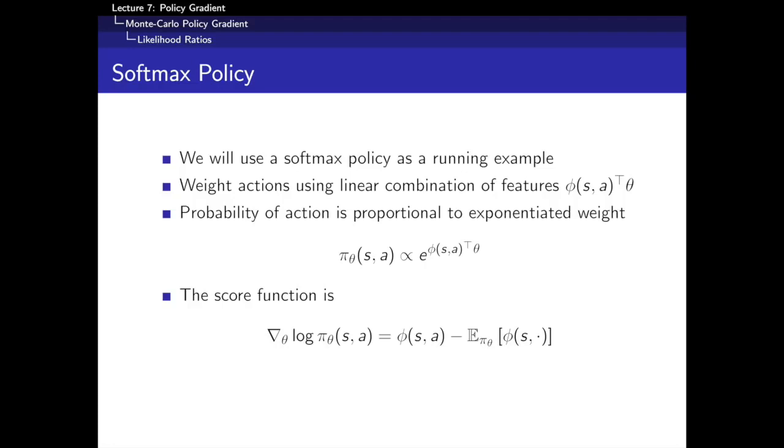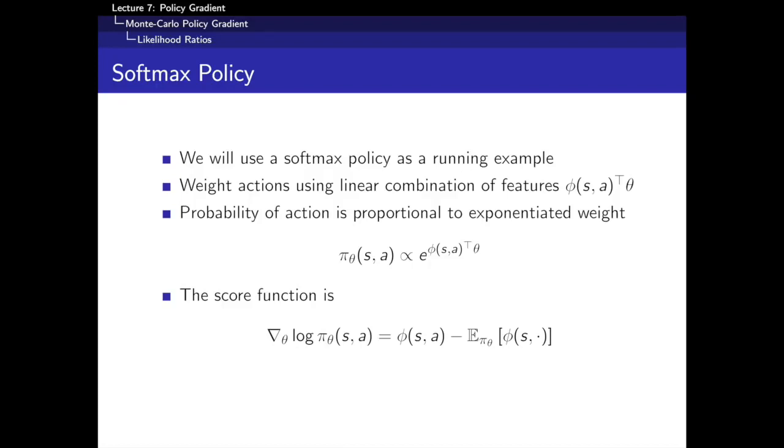So we've got features of our action and our state, we've got some parameters for those features, and then we weight those features by some weight, and we add it all together, and that tells us how much we desire that particular action A. And then to actually turn that into a probability, we just exponentiate it, and we normalize. So the idea is that the probability that we actually pick an action is proportional to the exponentiated value that we get when we take a linear combination of these features. So this is called the linear softmax policy.